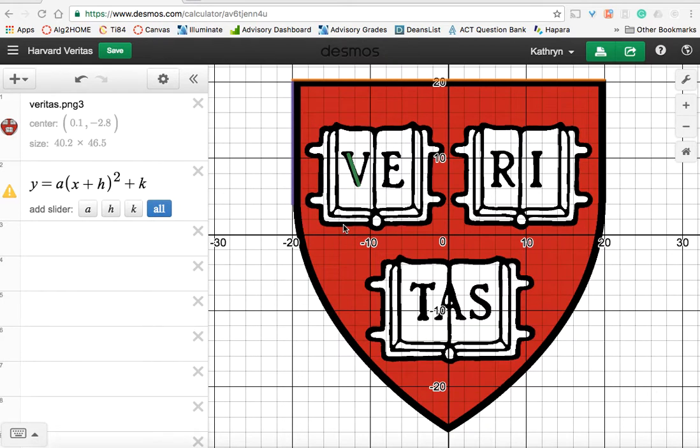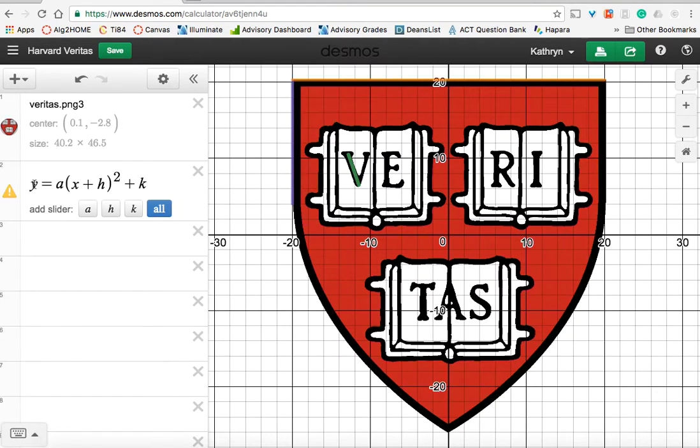So today we're going to talk about parabolas. I know that there's no parabola that's going to look like this one, right? Parabolas don't have pointy edges like this, but I can see that it's a curve, so I know that at least for part of this, I'll be able to make a curve.